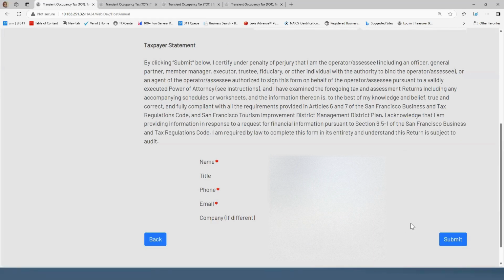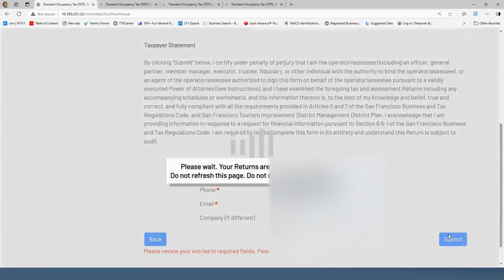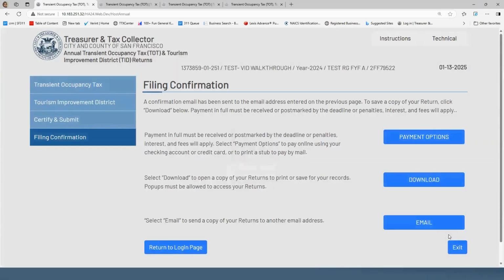When you are ready to submit your filing, select the Submit button. When the confirmation screen appears, the return is submitted.